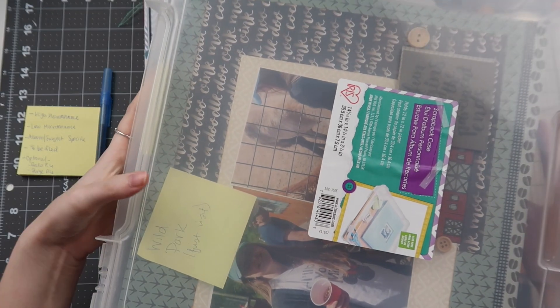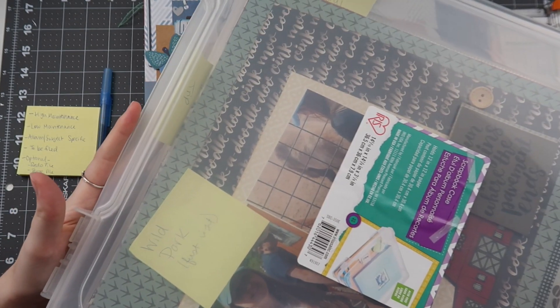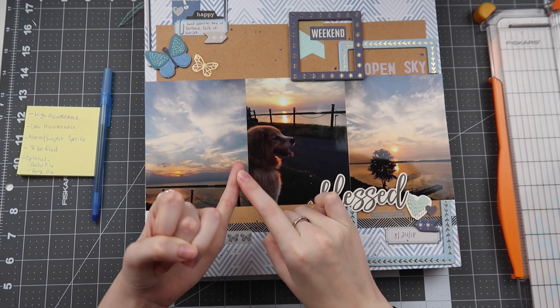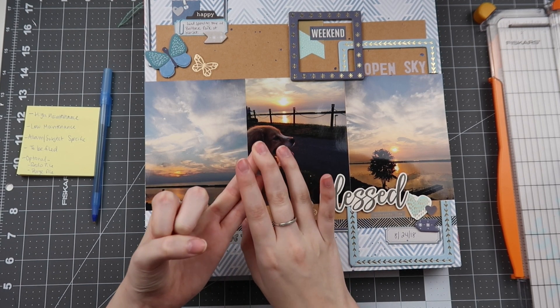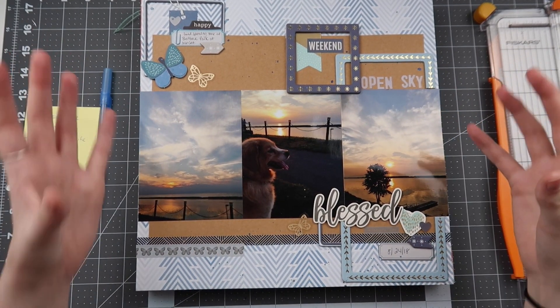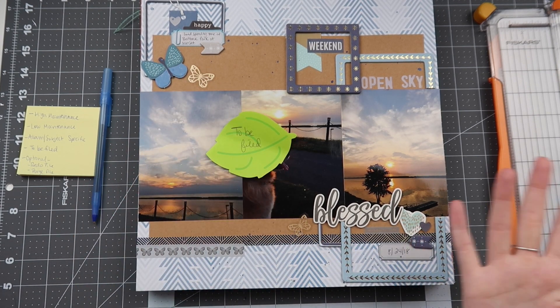I put them back in my iris container but with little dividers made from sticky notes. There's a bunch of sticky notes sticking out because a lot of these are same-day stories — we went to Canada for a day, we went to a zoo, and again Disney and DC. When you have albums with repetitive things from the same day, you might have similar journaling for them, and we'll do a whole other episode about that.